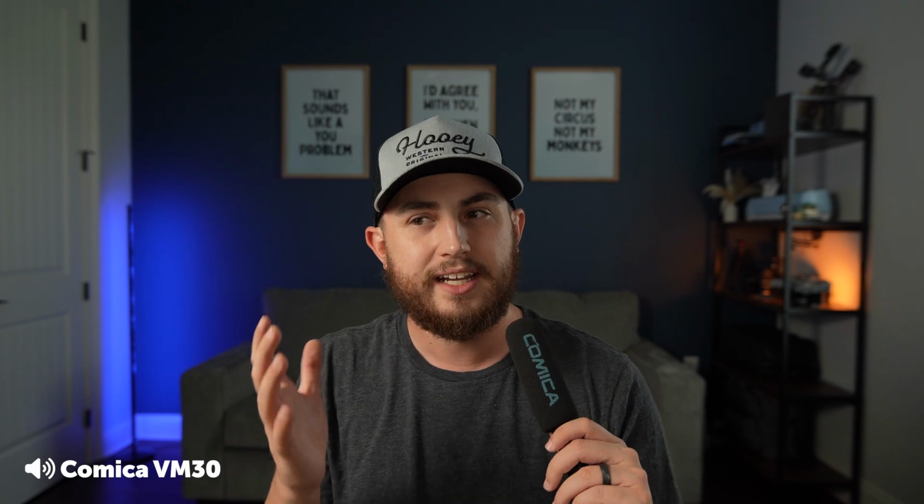The metal body feels really nice. It's very high quality. But that's where things kind of take a turn. The receiver's plastic and it kind of feels cheap. Additionally, on the transmitter itself, the microphone, that gain knob needs a little bit more resistance, because I can't tell you how many times when trying to record with this, I've accidentally bumped it and maybe my gain is now too low, or maybe it's too high, or maybe it's just turned all the way off and I don't even know it until I'm in post, which is kind of a bummer.